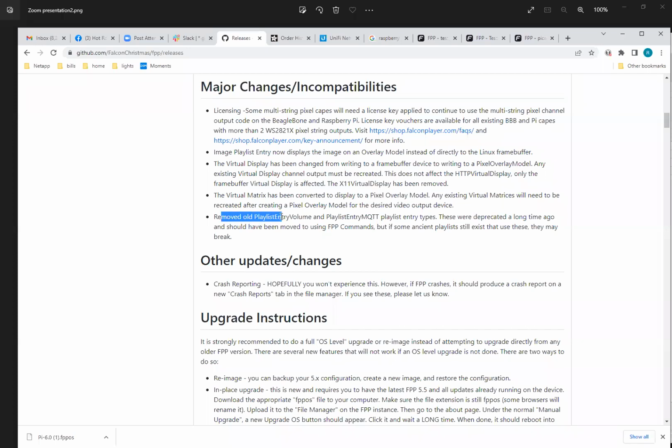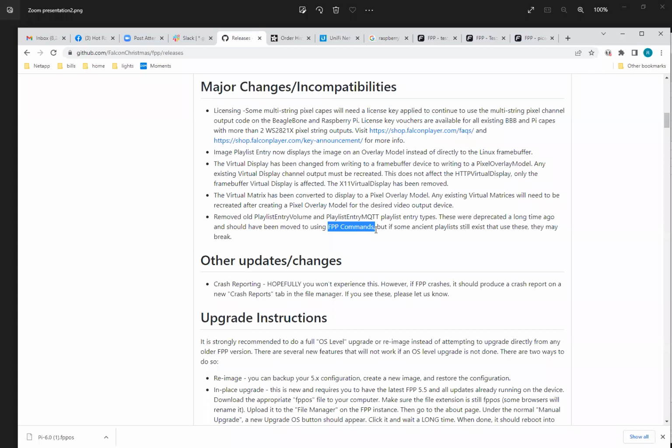There are also some old playlist entry types for doing volume up and volume down. In the playlist, you can say turn volume up, turn volume down. Some other playlist entries for MQTT items were removed because they were deprecated some time ago. They've been moved into FPP commands. So if you still want to change the volume, you go to a playlist entry of FPP command and choose the FPP command to set volume up or down.